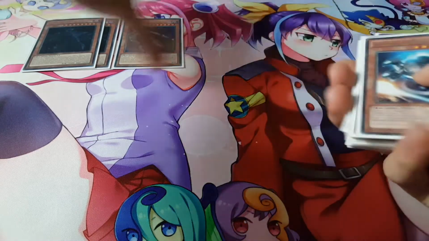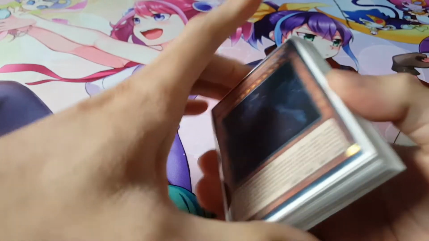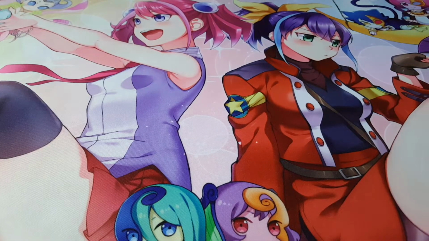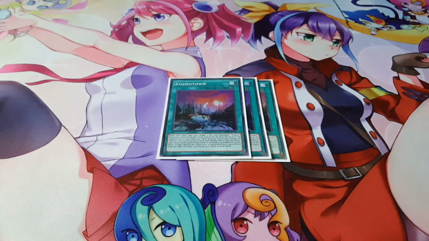Alright, so now let's move on to the spells. If you guys haven't noticed, we are not playing any other cards outside of Kozmo, so no hand traps. I think you're better off siding these hand traps in instead. For example, I side in Cherry Blossoms or Ghost Reaper. I side in Ghost Reaper because I think it's a really good card to get rid of our opponent's extra deck, since we don't even really need one.